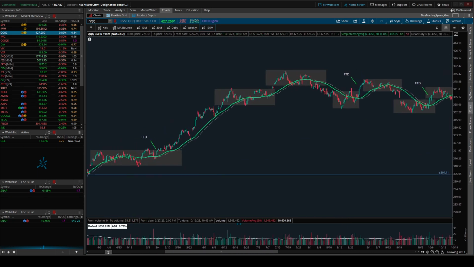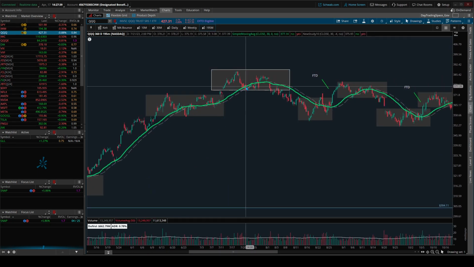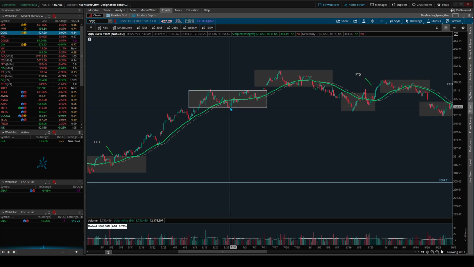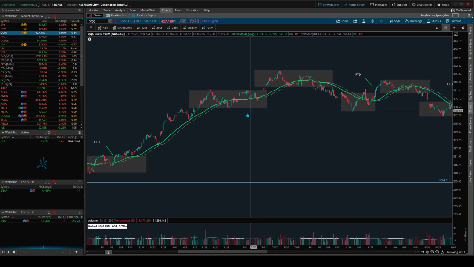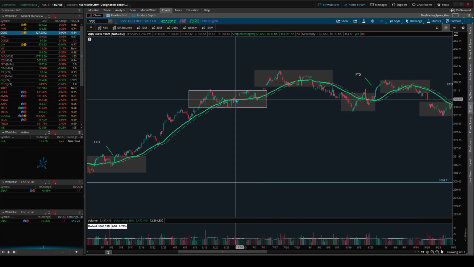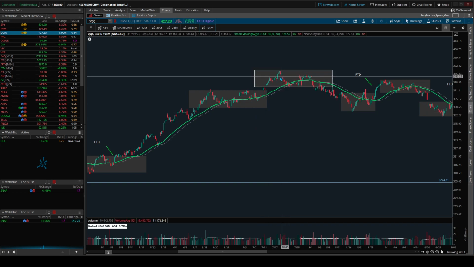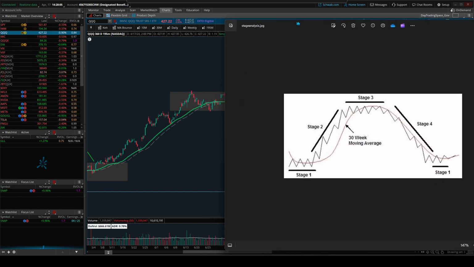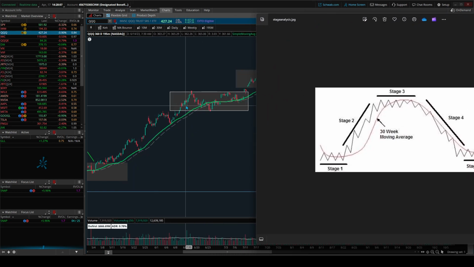It would be when price tests, in the case of an uptrend, the 30 moving average. It will generally undercut it in some sort of fashion, and then it's gonna either bounce and continue higher, like here where we undercut it and we bounced and continued higher, or it's gonna bounce and then it's gonna make a lower low, which would then put us from an uptrend into a downtrend. And if we were to use a stage analysis method, we would go from a stage 2 uptrend. This would have then been stage 3 and then stage 4.